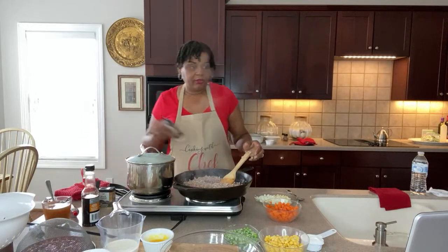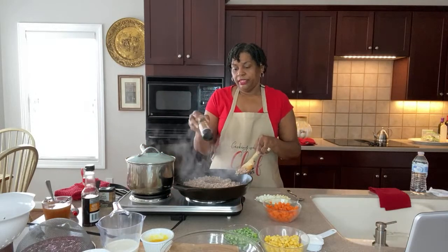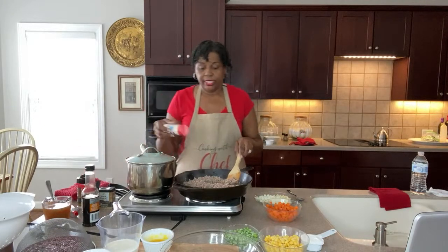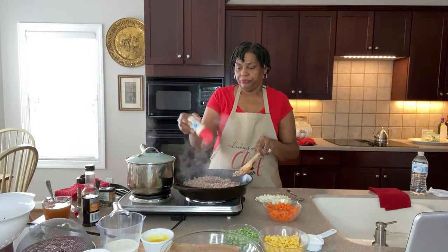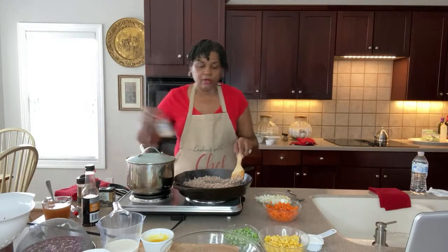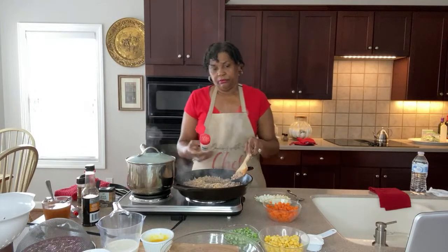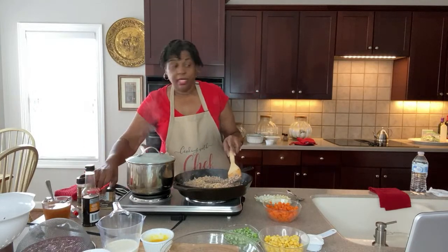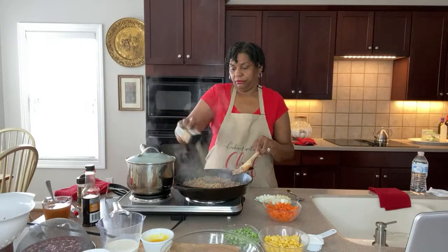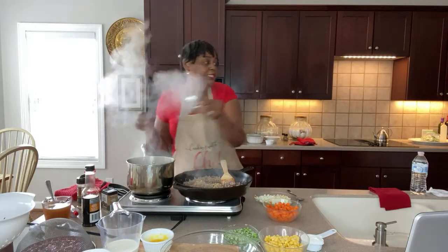So while this is going here, let me add some seasonings. I'm going to put a little salt in here. I typically use Himalayan pink salt. Going to add a little onion powder, a little garlic powder, and a little black pepper. Okay, this is rolling now. Take this top off.